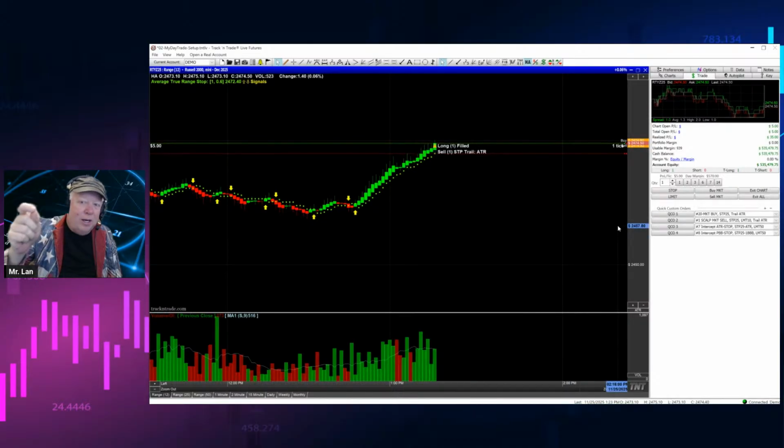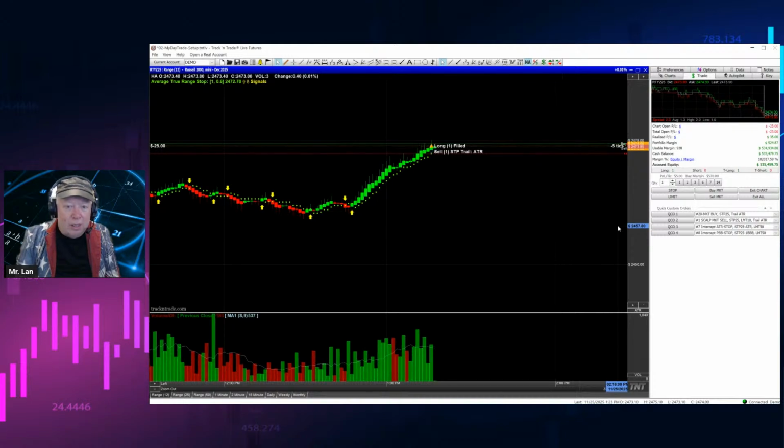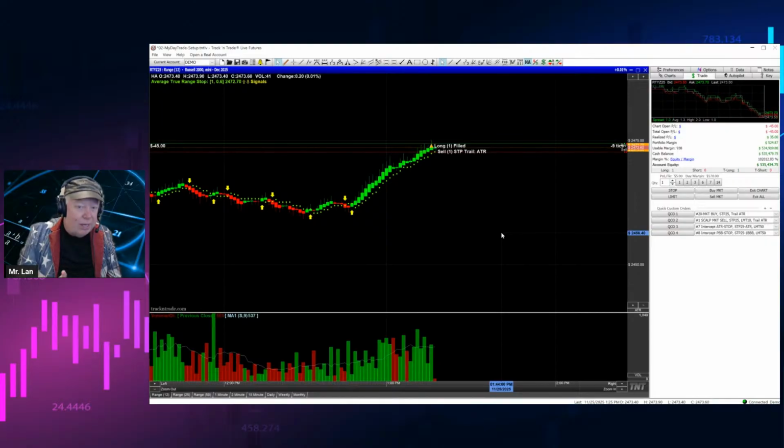See that? Now we get into the market, and it automatically puts the stop order in there and trails up behind until it exits out. And that's all you have to do. Very simple. Okay. So next time you get a little buy arrow, you just hit that little QOCO1 button. Boom, it'll automatically get you into the market, automatically set the trailing stop on the green dot, and away you go. Very simple.